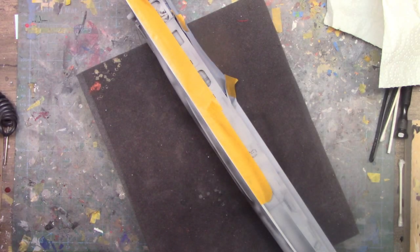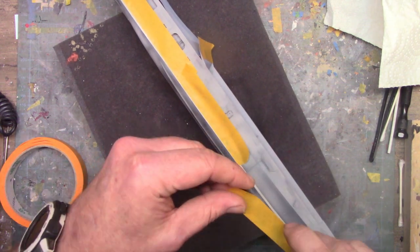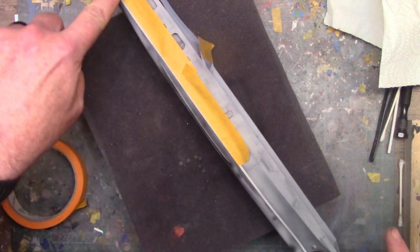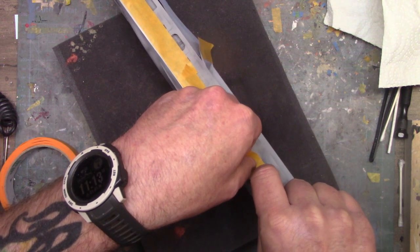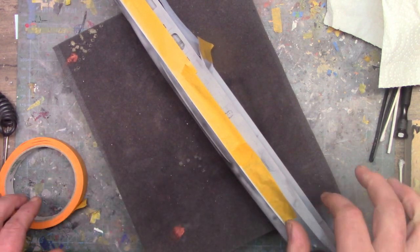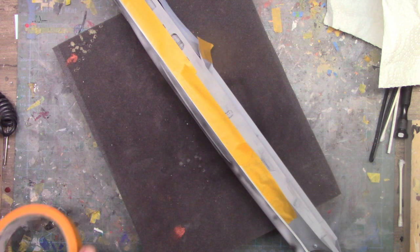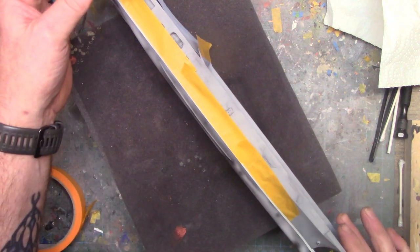Alright guys, starting on the masking, and a lot of times you don't need a whole lot, but other times you do. But one of the things I'm doing first is laying this masking onto the black I did, and I'm pushing down on that, but not really pushing very hard against the kit itself. And the fun part is just getting up here around the dang bow. And let me see if I can get that in camera for you guys.